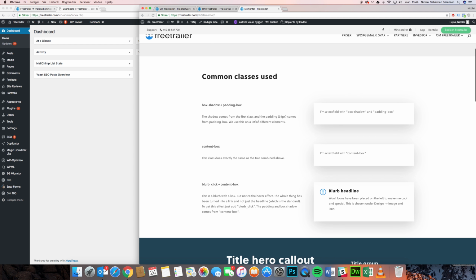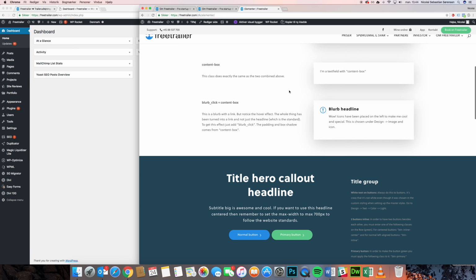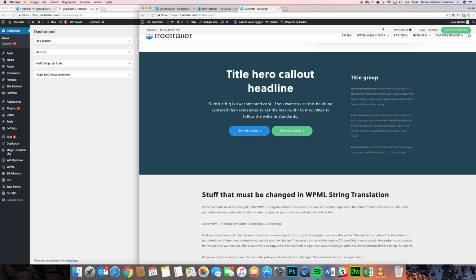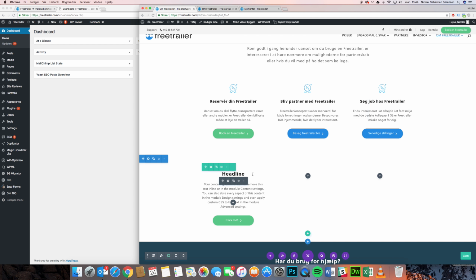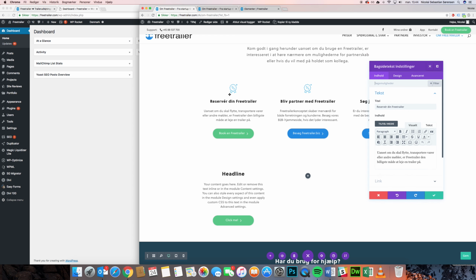Let's see, CSS classes. Okay, so common class is used. Yeah, I guess it will go here. I actually show this example with the primary button right here, but enough about that. Let's say this is like a blurb which says bagside text in Danish.